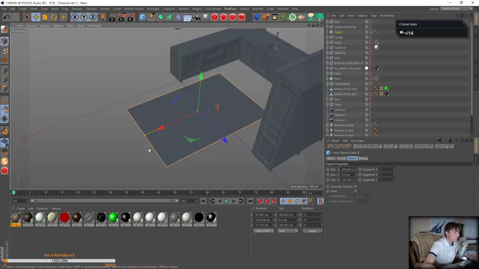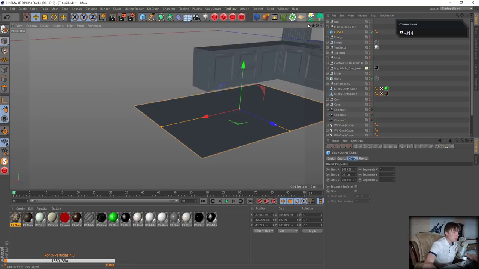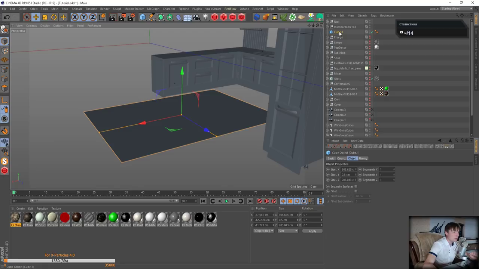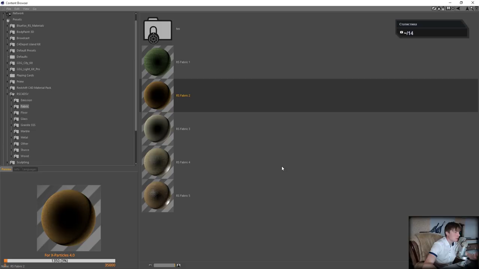Cube. This is just a standard cube. So what can we do with this cube? We can add some hair, like maybe you remember my last tutorials, we add some hair, yes? Or we can add some material. So like before, going here, going to fabric, and maybe I'll use this material. Yes, we can try. Or here, yes, I think I will use this material. Not a problem. Just like this.